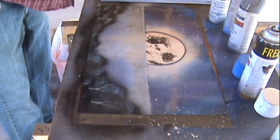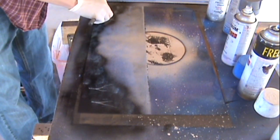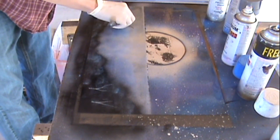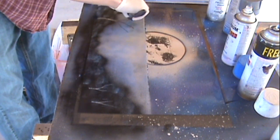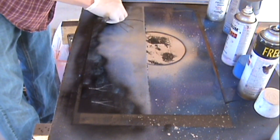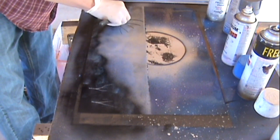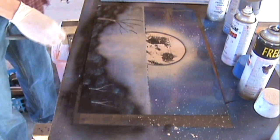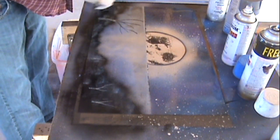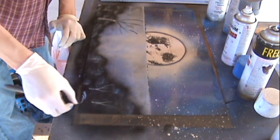When you want to add bigger twigs and trees, that's when you want to hold it closer to the end and put more pressure on it. I was re-wetting the paint because it was starting to dry — I wanted to add an actual tree, so I needed to re-wet the paint to work with. I'm sorry if you can't see; I have other tutorials about how I make trees and grass, but it's hard to show. I will make a tutorial in the future. Just depending on how much you want them to stand out, it depends on how much pressure you put on the palette knife.